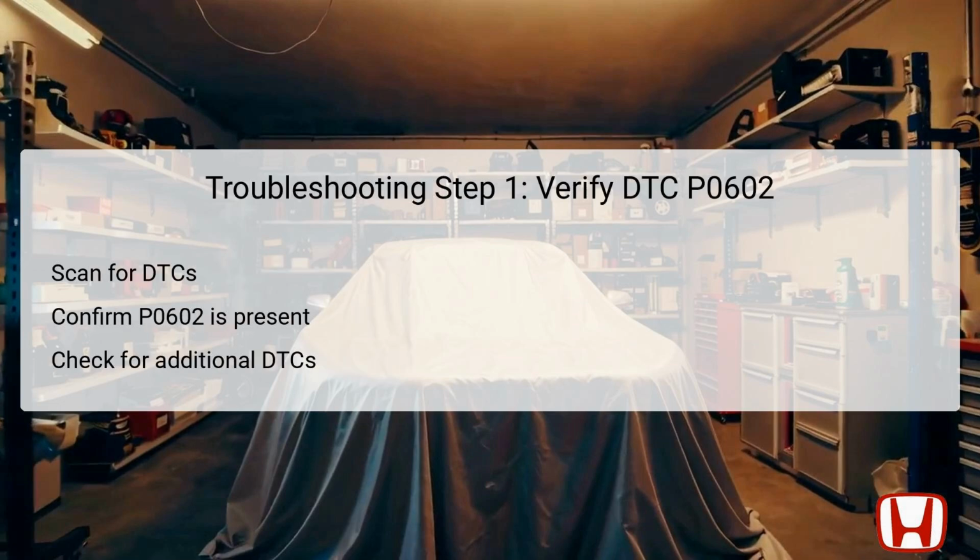The first step in troubleshooting DTC P0602 is to conduct a thorough scan of the vehicle's onboard diagnostic system using a professional scanning tool. Begin by verifying that DTC P0602 is the only code present, checking for any additional DTCs that may indicate concurrent issues related to the PCM or other systems. By understanding the complete picture, the technician can determine if the P0602 is an isolated error or part of a more complex problem. During this process, ensure that the scanning tool is updated and functioning correctly, as using an outdated tool could potentially miss other emerging issues. Once confirmed, document all DTCs for further analysis and develop a troubleshooting plan based on the findings.